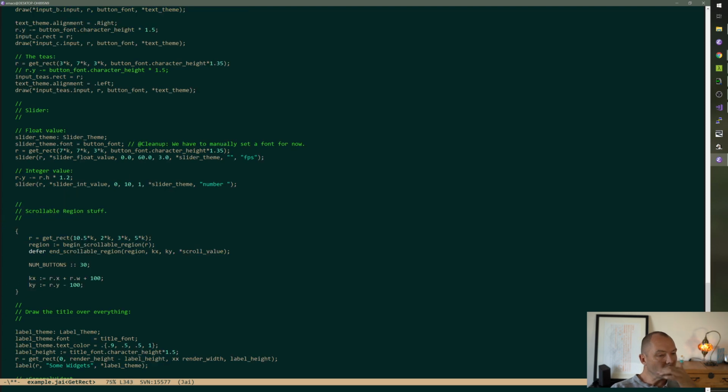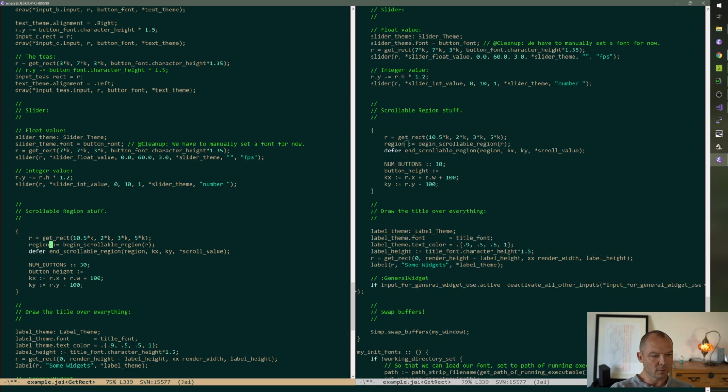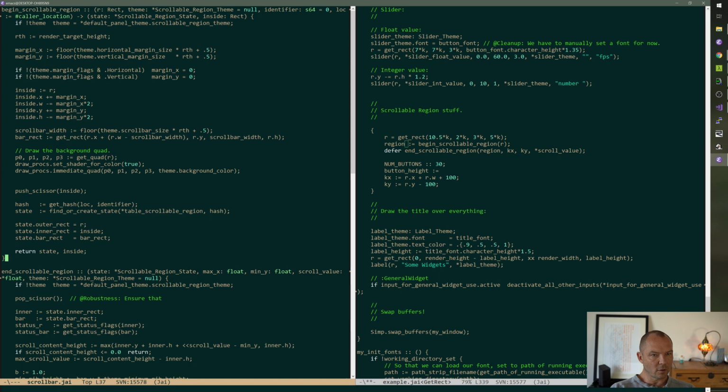So button height is going to be, actually, inside dot width times point y.